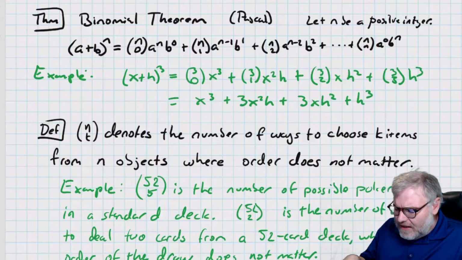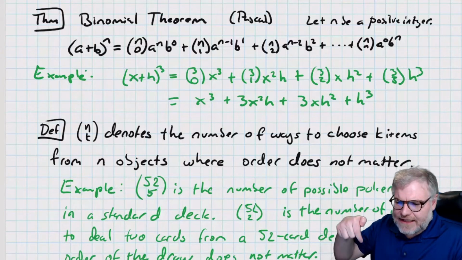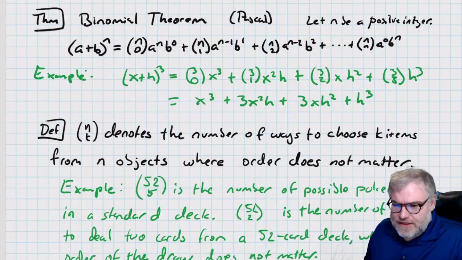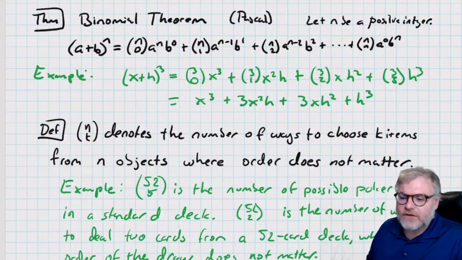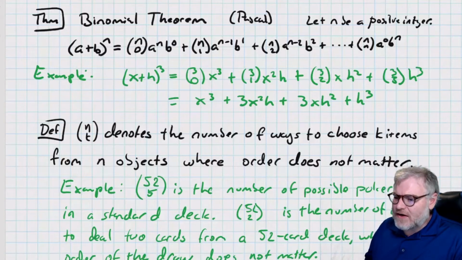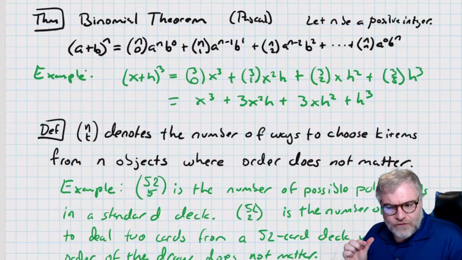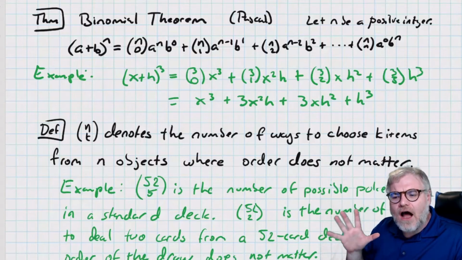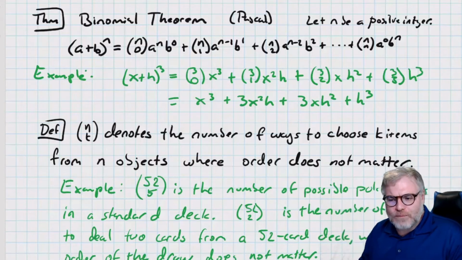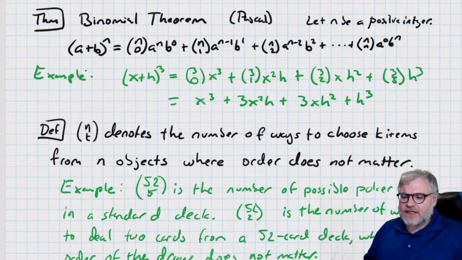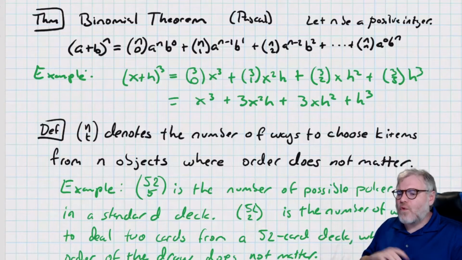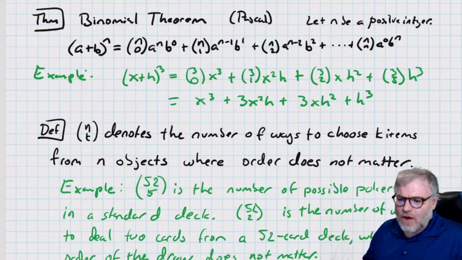I have a video that I've done for discrete math. I'll link it in the description if you're interested in the binomial theorem and how to prove it. There are really beautiful arguments involving a deck of cards that show the binomial theorem, but it's a very hard proof. It's a simple proof, but it's got a thing where you just have to go, oh, I get it. It's one of those very simple but very hard proofs. So if you're interested in it, please watch it. I'll link to my video. There are also wonderful videos on proving the binomial theorem online, and they're all based on counting principles, which is really interesting.